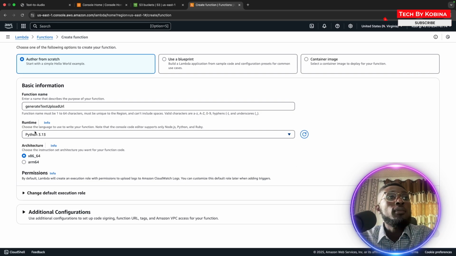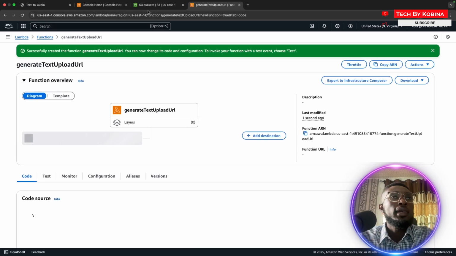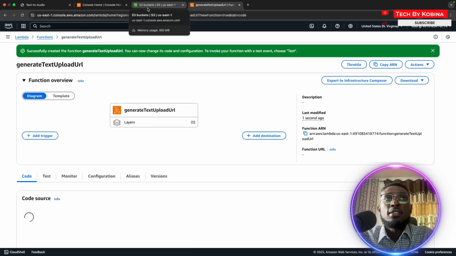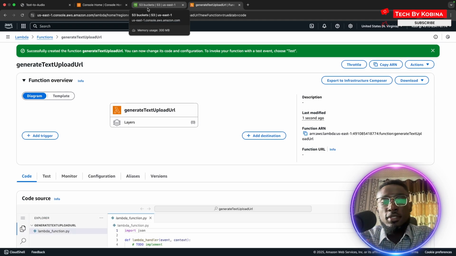So what this Lambda function is going to do is generate a presigned URL. That is, when someone wants to upload a file to our S3 bucket through our UI, this Lambda will generate a presigned URL so that people can upload files into the bucket securely.